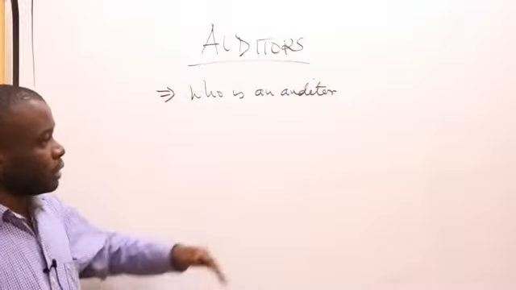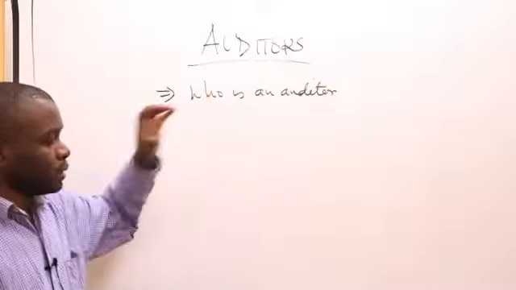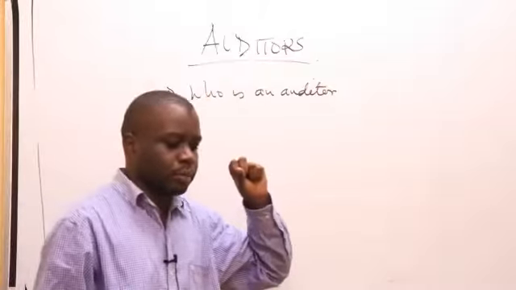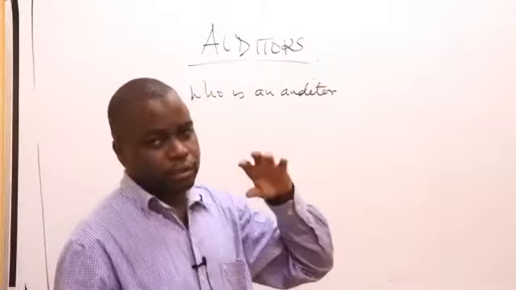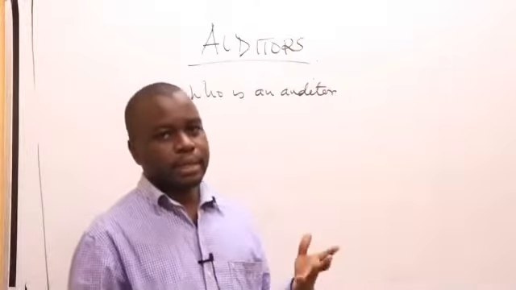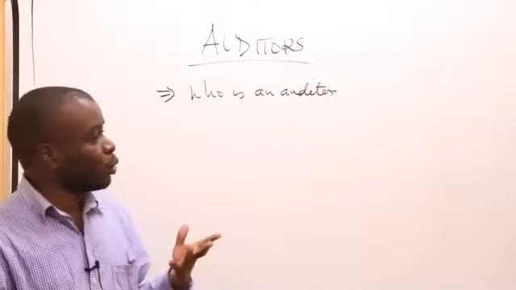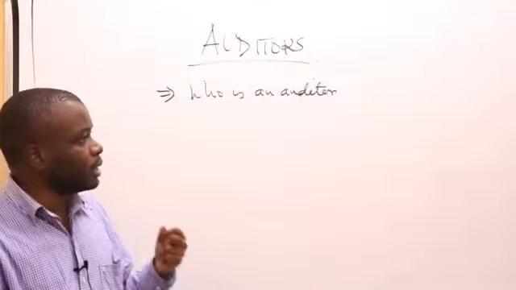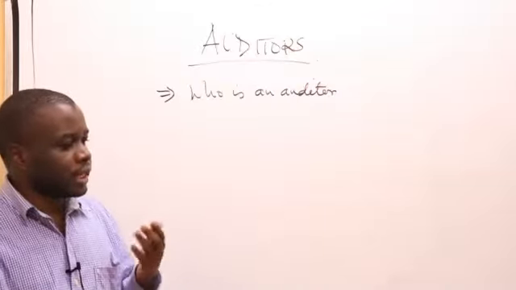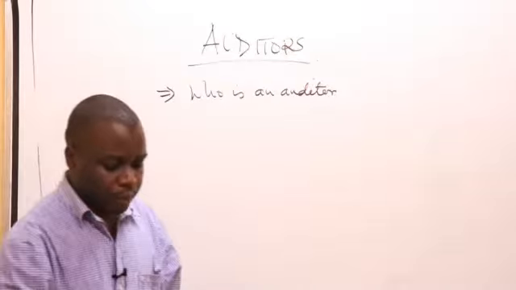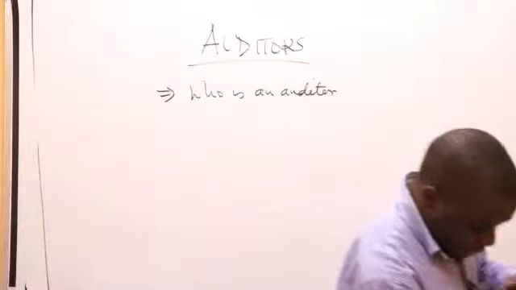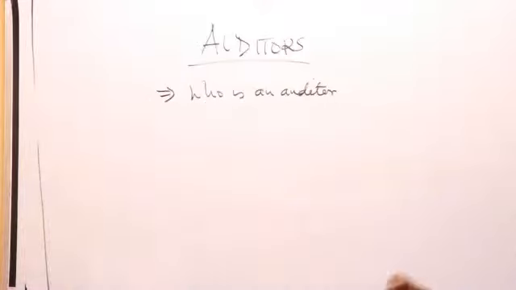So it's usually an independent officer appointed to protect the interest of investors in the company, by being able to check whether the books prepared maybe by the directors of the company reflect a true and fair view about the company. So that is what we mean by an auditor in a company.